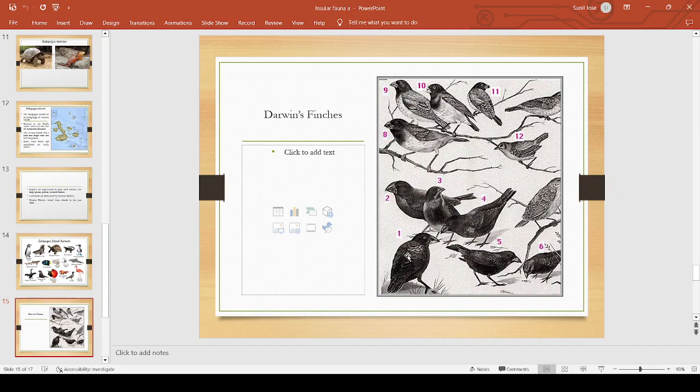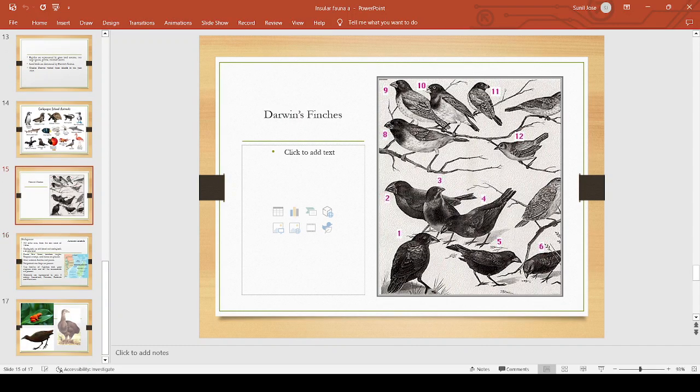Now here you can see the main finches of Galapagos Island. There are around 13 different species of finches. If you look at it, only in the nature of the beak they are different. Their body shape is almost similar, but the beak is completely different. Some are specialized for eating seeds, some for feeding on honey, and some for feeding on nuts. That is the modification that we are seeing in the beak of the finches present in Galapagos Island.